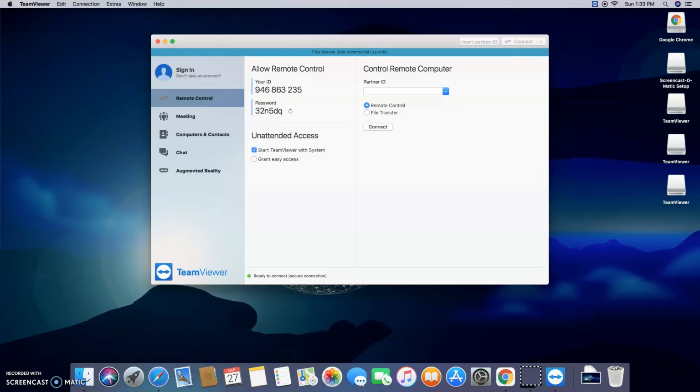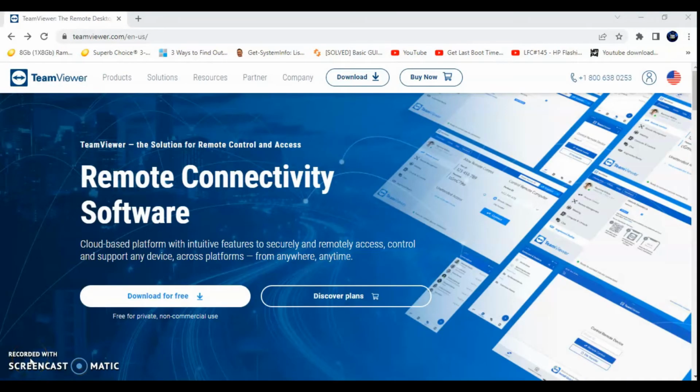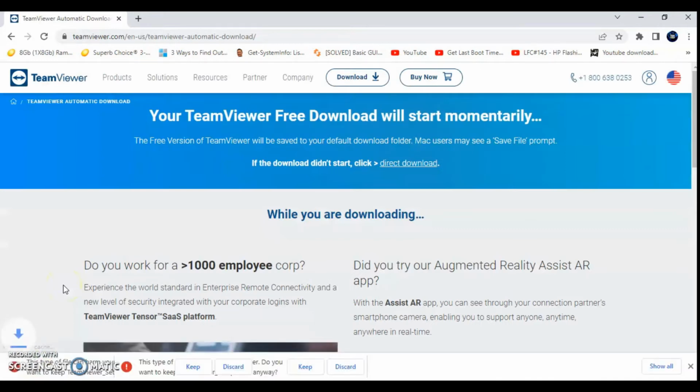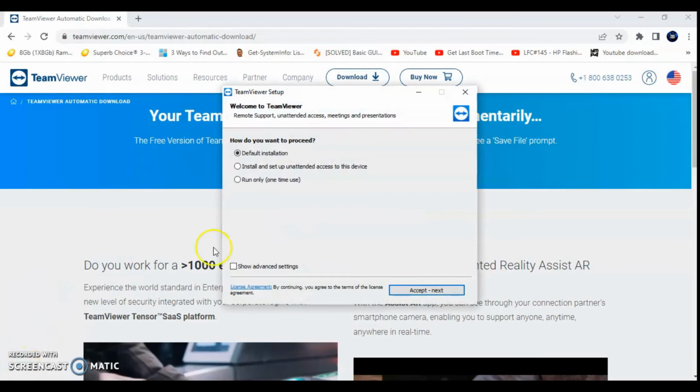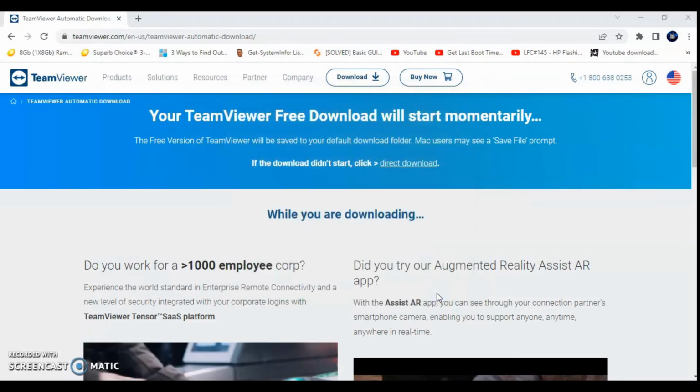It's slightly different. So Windows users, you're going to do the same thing. You're going to copy the link from the description below and paste it in the browser. Go ahead and download for free. And then go ahead and open. So go ahead and click accept and hit next.